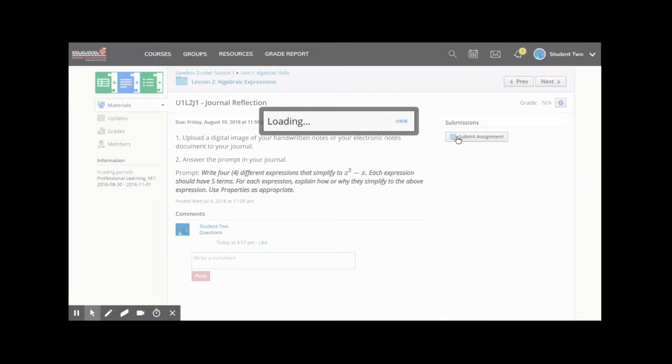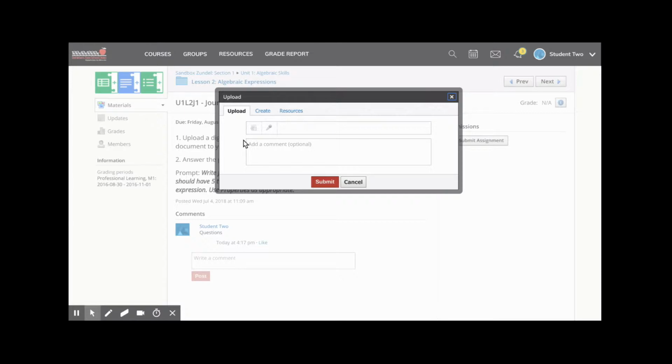So I'm going to click on the Submit Assignment button. And here I have an option to upload. So if I had to submit a photo or a graphic that I'm making, or even another type of file, like a Word file, I would click on the file here and then hunt on my computer. Now, you typically won't have a lot of this on a Chromebook, but you might run into it every once in a while. Like say if you need to take a screenshot. Okay, so you would click on it and then hunt for it.